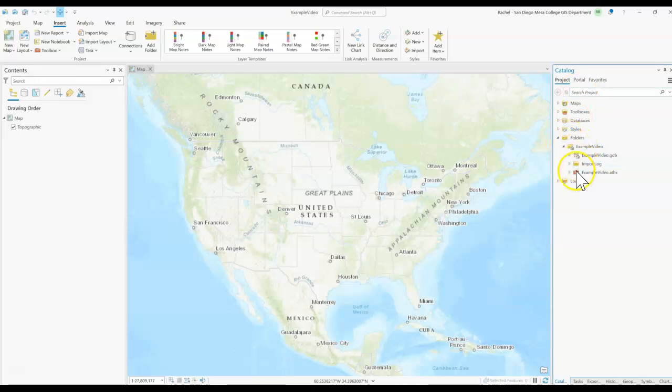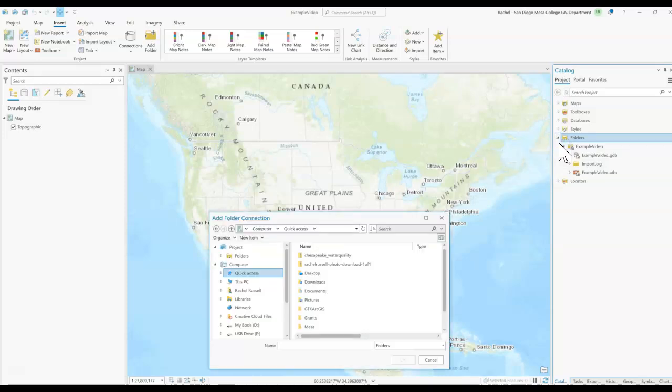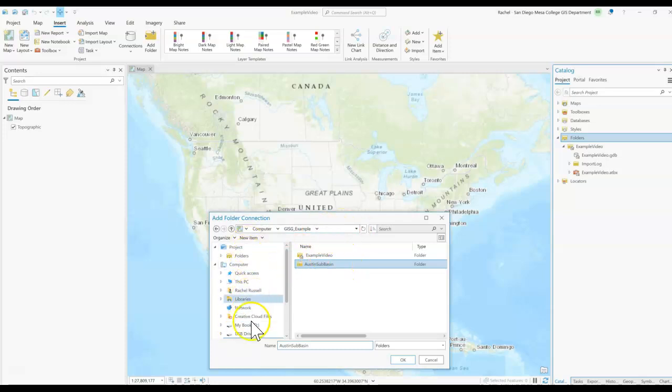Now right now if you go to folders, you'll see there's just the folder and the geodatabase that automatically gets created with your project. To access your data, it is in that original folder I made on my desktop, so we'll add another connection to that folder. I have to delete this. And I can highlight, maybe this is your data, the folder where you're keeping your project data or an assignment, but I can browse to that folder location or find it here in the column.